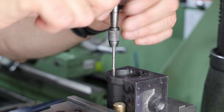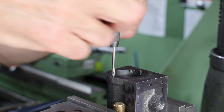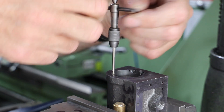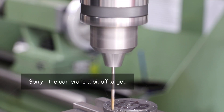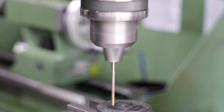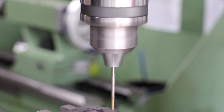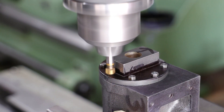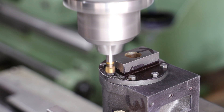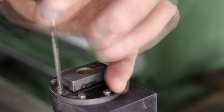Next I remove the cover and tap all seven holes. This does of course mean that I still need to open up the holes in the cover, so I go back to my earlier setup in the machine vice using the gland body as a reference, find the center of the cover, and then using the DRO bring all those holes out to clearance size. To clear the slide bars, the top and bottom bolts both need to be countersunk, so I refit the covers with the other bolts and cut the countersinks accordingly.